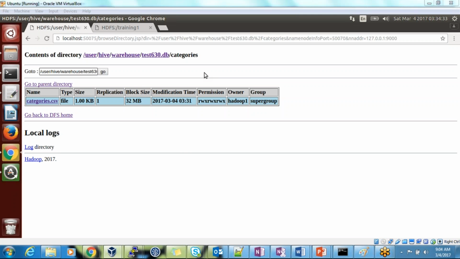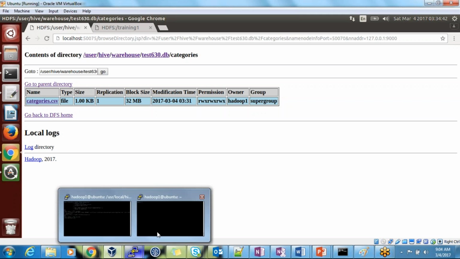So now data is there in this location. I'm going to load the data into this again using a Hadoop command. Look at this now.